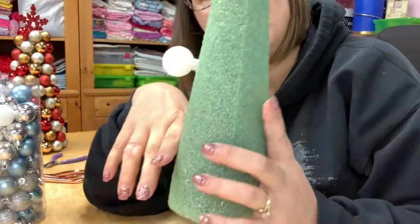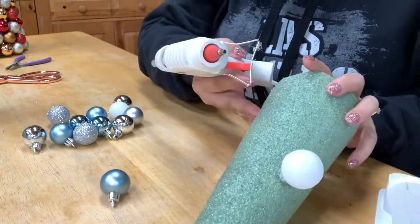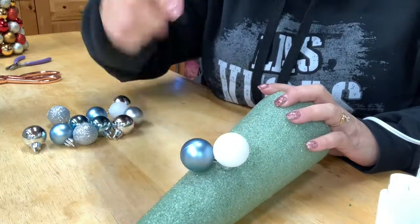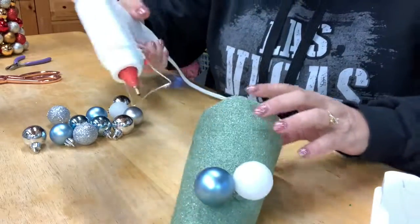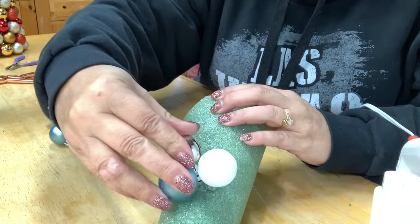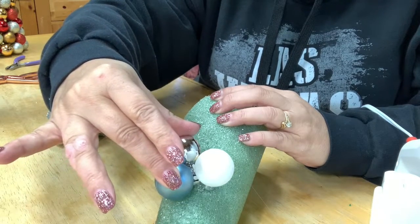I don't know if I want to do my whole tree like that, though. That might look kind of weird. All right. Okay. All right, so that works out fine for that, but I'm just going to glue here, and I'm just going to start gluing these on, and I'm going to glue them kind of like so together. I'm not going to glue it straight in. We're just going to glue this the way that it's going to fit best on here. And I'm just starting in the center. You can start wherever you want to. This is really fun and easy to do. And it turns out really neat. Got to hold them on there, though. You don't want them to fall off.